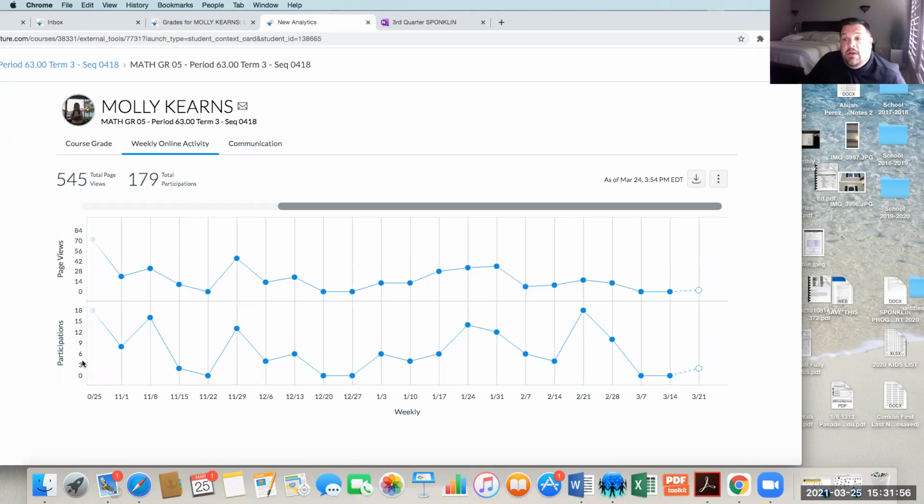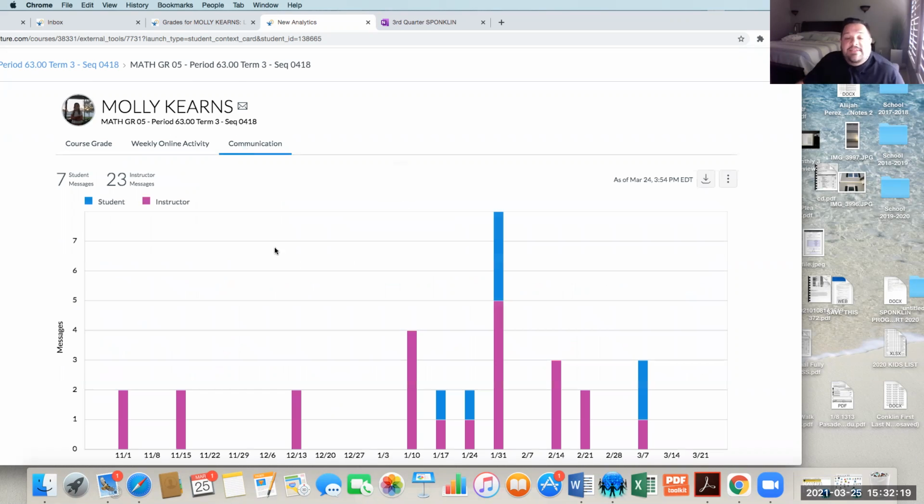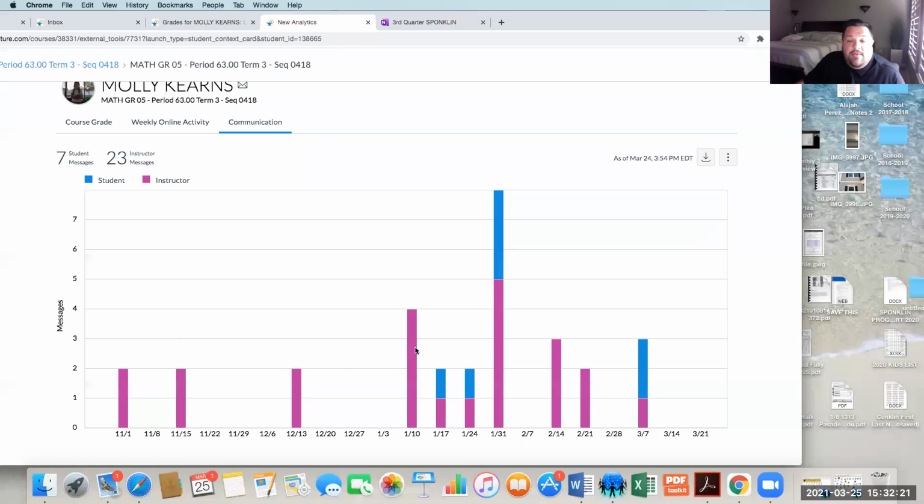I'll give you a little hint. We usually do 1 assignment per day in most of these subjects. So they should be somewhere in the 5 to 7 logins per day to show page views per week. You should start to see them right around above 10, because they probably should be getting in 2 or 3 times a day to get their assignments done. And then you can even see how many times I've emailed them or they've emailed me with questions. And Molly and I talk back and forth about a lot of questions in our chat. So we have all of that open and available.